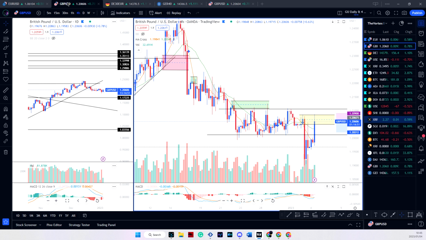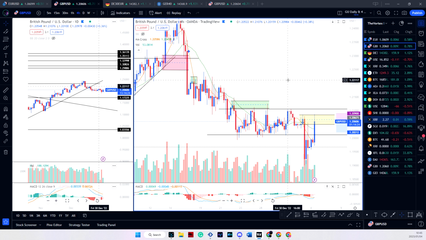For my order blocks, I use GBP USD, and for my scalping on the London market open on the 15-minute time frame, I also use GBP USD. I also use the DAX 40 for that. But with order blocks, it's GBP USD as well, and then Euro USD. And that's it, guys. That's how I keep things simple. This is how I have found profitability and consistency within my trading.